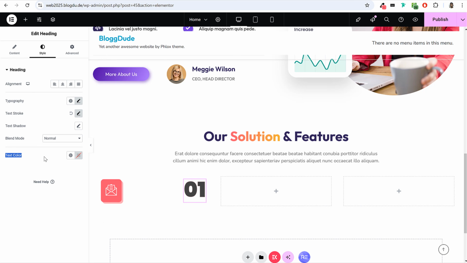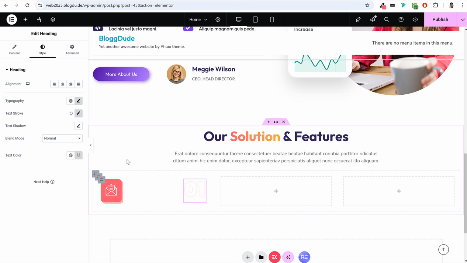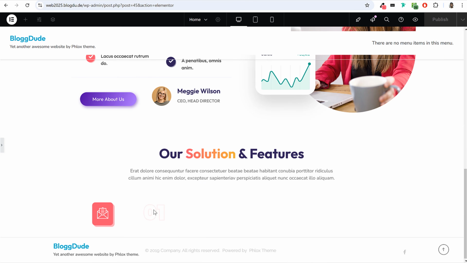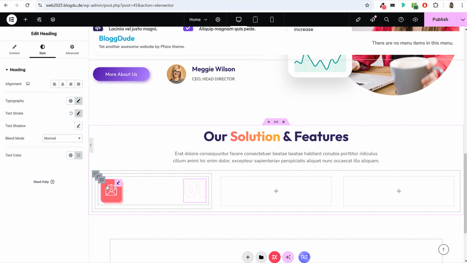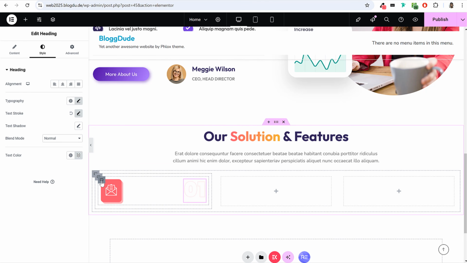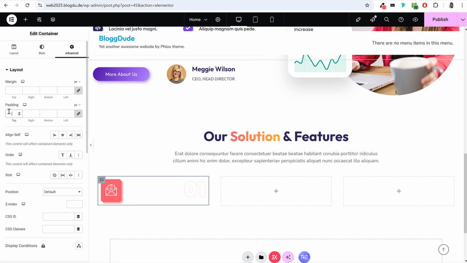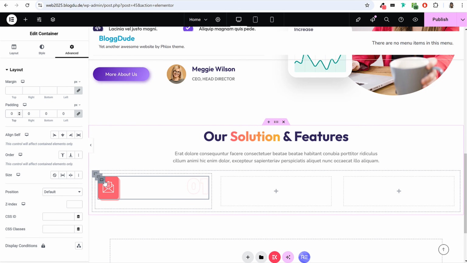Now for the text color, we'll make it fully transparent. So to make it fully transparent, the bottom one, just bring it to the very left. Now as you can see, the color of the text is actually transparent and only the border color, the text stroke, is present. So this is why we added this innermost container. All right. Now after that, finally do one thing: select the innermost container and go to padding and make it 0. We don't want any padding or any extra space over here.